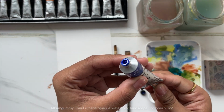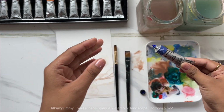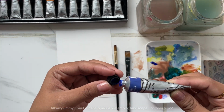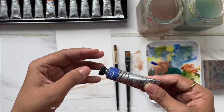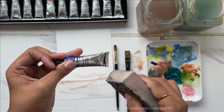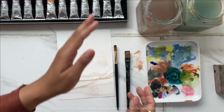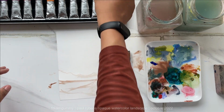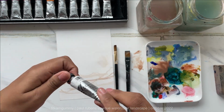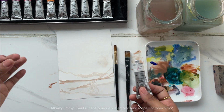Okay, I'm squeezing it out. This one is really thick somehow. But the binder is separating in here. Okay. Of course, I'm also gonna need lots of white. White is a really staple color in gouache painting. If you do not have white, you're screwed.